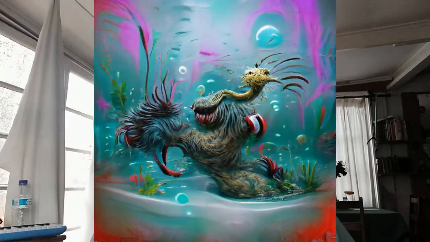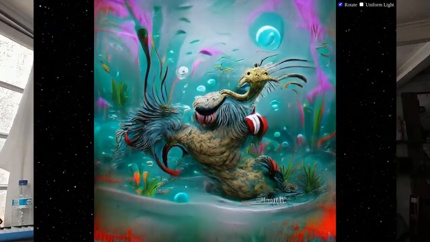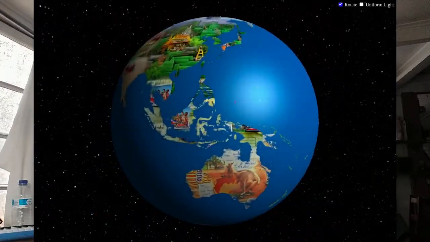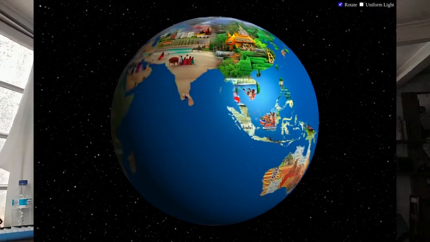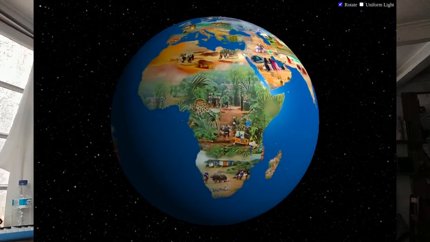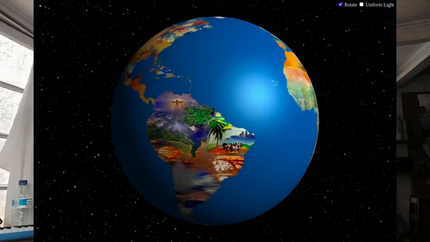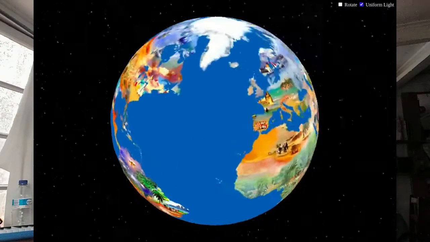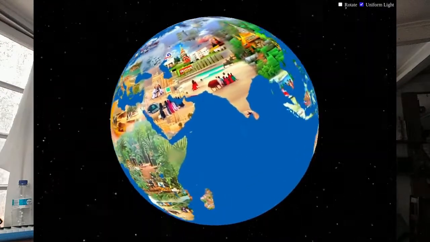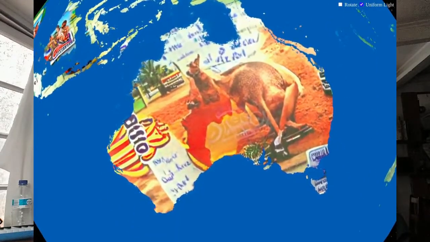So this is the approach that I've been using to generate all these images. For something like the Postcard Earth project, the prompts were things like a postcard from Australia that is stereotypically Australian. And so then the GAN is trying to generate images and Clip is evaluating them against that text prompt. And it ends up with something that looks, at least to me, stereotypically Australian. And so this was used for various regions around the world.